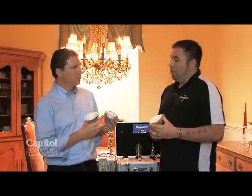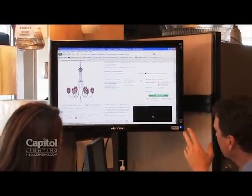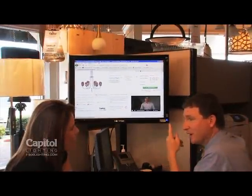So if Mrs. Jones walks into a showroom and she has 18-foot ceilings and she's trying to make the choice between three light sources, a lighting specialist at a showroom will be able to say, I know that at 15 feet the foot candles you're going to get on this LED bulb are going to be equal to what you'd get out of this halogen bulb. And you're able to make a more educated choice on what the light sources are.